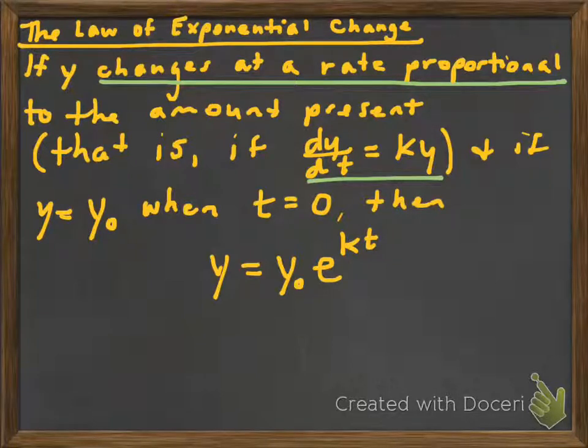That should look very, very, very familiar, does it? You have a nickname for this guy. It's what? Pert. That's Pert. Your old friend Pert with new letters. Where's the P? Y sub 0. And obviously the E is still E. What's the R? K. And T is still T. Right? So this is just Pert. All right? And we want to go ahead and define these little parts. K is the growth constant, and we'll do this as a bulleted thing at the bottom instead of sentences. K is the growth constant.